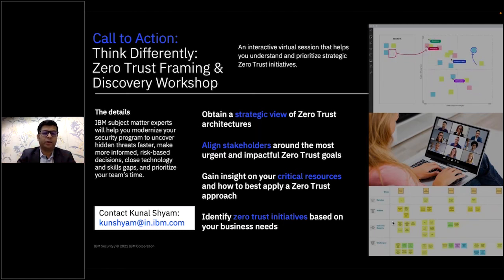a particular area like identity. If you start with identity, what are the things that you need to do? So let's say you have some solution around a network, but you do not have anything on identity. We help you identify that and give you that view, and it will not be product specific. We bring in our professional services to give you that neutral view, with the best of the class solutions available in the market today, and tell you that for this specific security control, this is the best solution offered, maybe IBM or non-IBM.